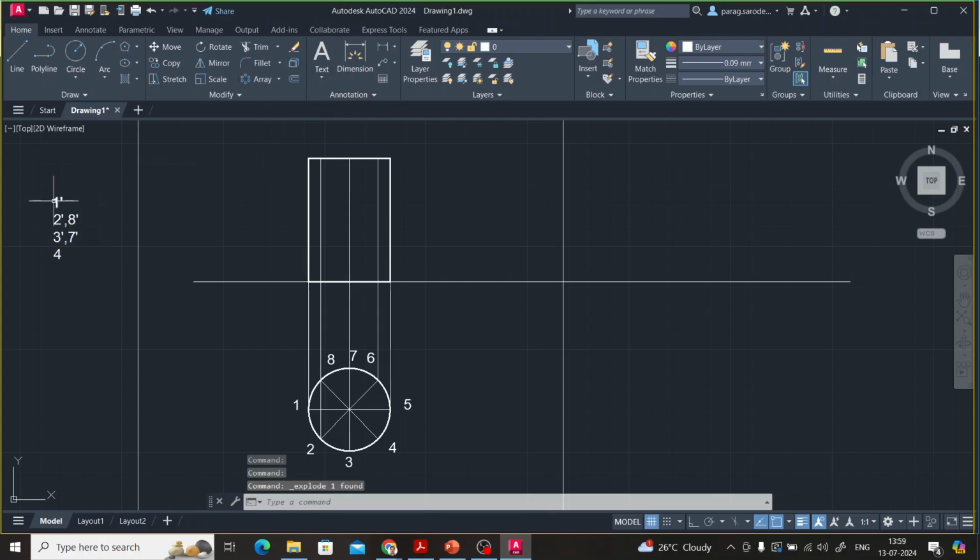Explode. How to place? 1, 2 dash comma 8 dash. See now. As soon as I move, the rectangular box is appearing. So if I place it now, 2 dash 8 dash will directly touch the cylinder. See this. Correct? So to avoid this, what can you do? I select this. I now stretch it, and while moving, I switch off the O snap like this. Correct? Now I keep the O snap switched off till I move all these points. Getting? In this way you can follow.